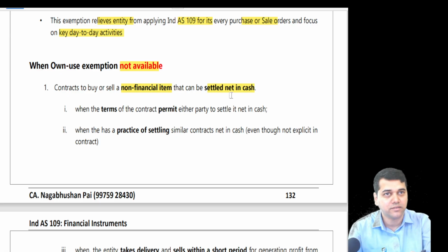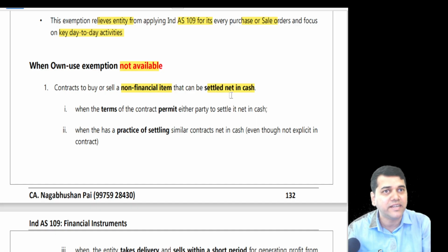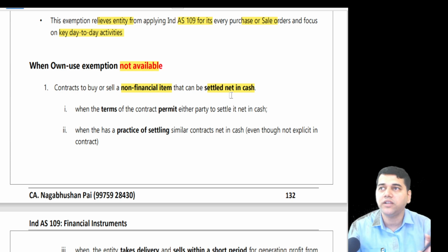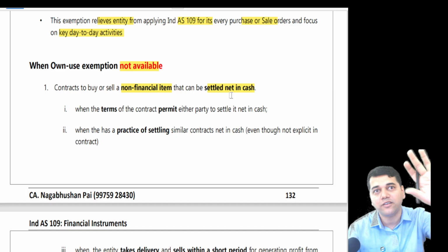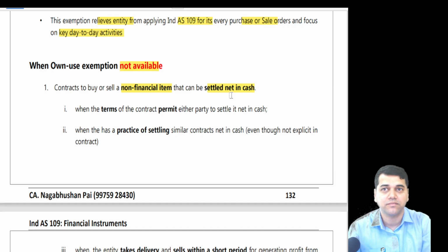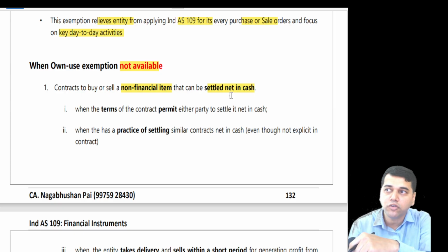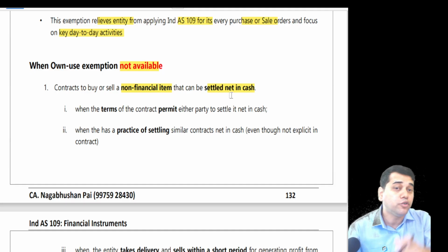You tell me, on earth, you said that you wanted to buy it for your own consumption. Will you ever settle in cash? Like you placed one order for 250 people to have food. Why? You said, sir, it is my birthday. Now, on the date of birthday, you tell that caterer, sir, don't give me food, give me the differential cash, or I will pay you the differential cash. That means on day one only, your intention is very clear that you wanted to trade actually. You don't want to get the delivery. Followed, no? Now you need to define what you mean by settled net in cash.